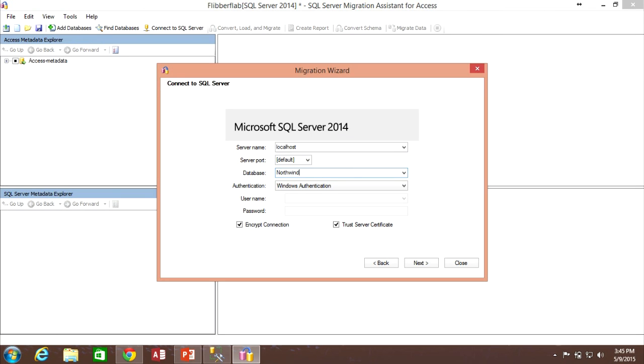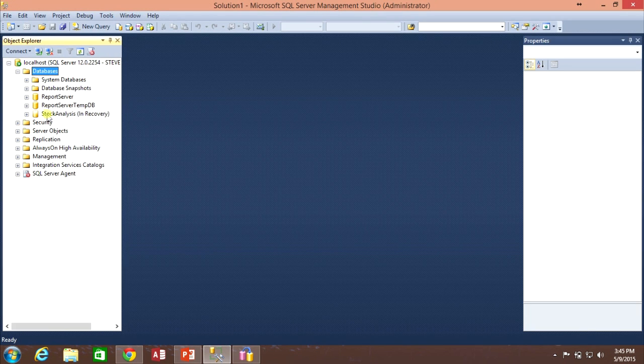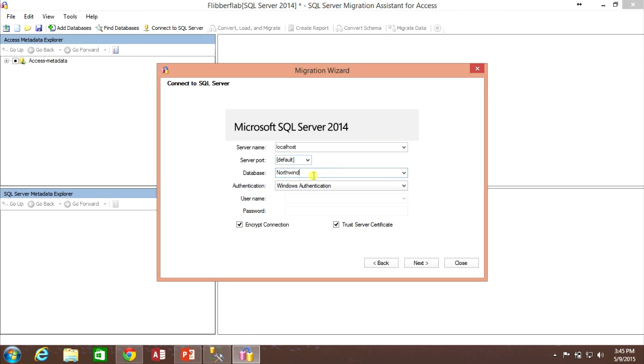But what's great about this wizard is that if it can't find the database I selected, when I go to actually run this, it'll prompt me to create that database. So I'm just going to type in Northwind because I want this wizard to create that Northwind database. But if there was an already existing database on the server, you would just type the name of that database right here.